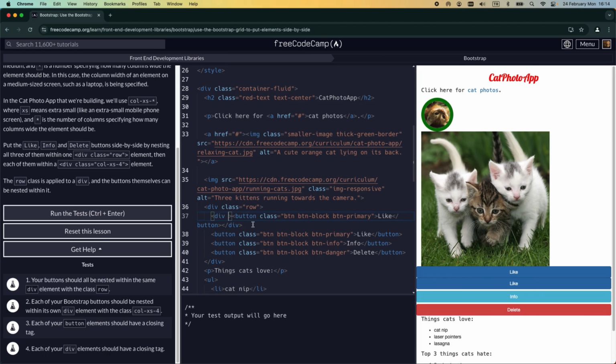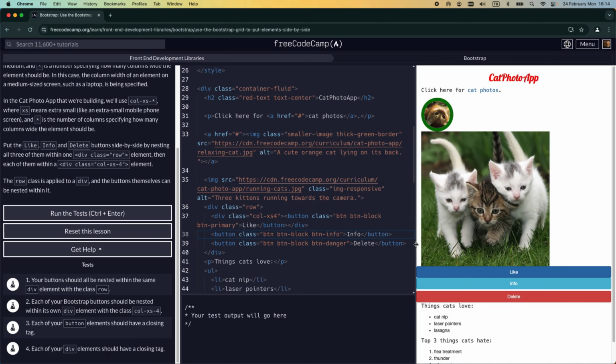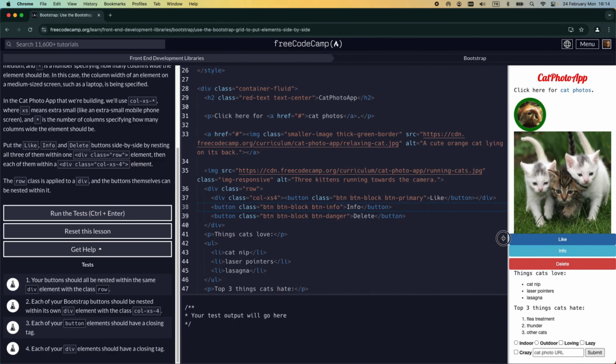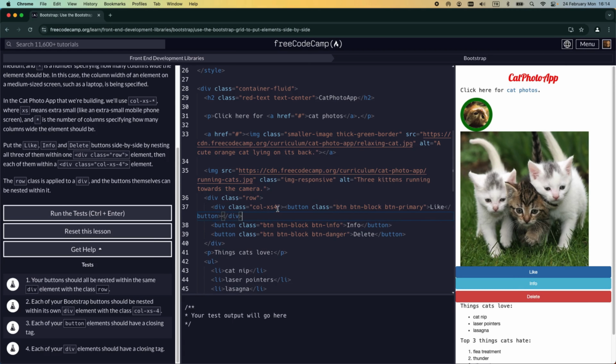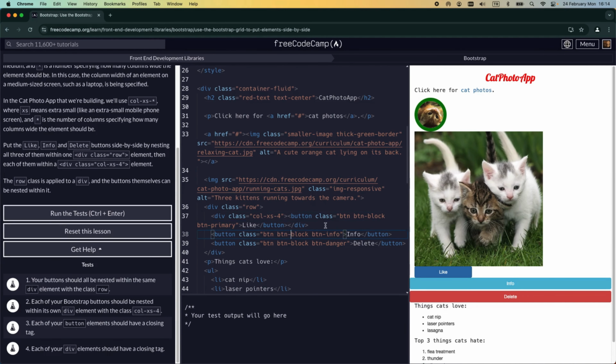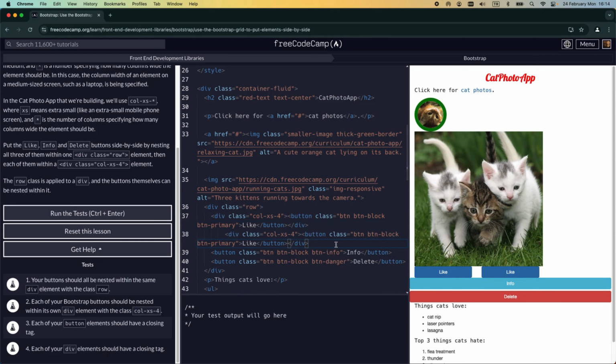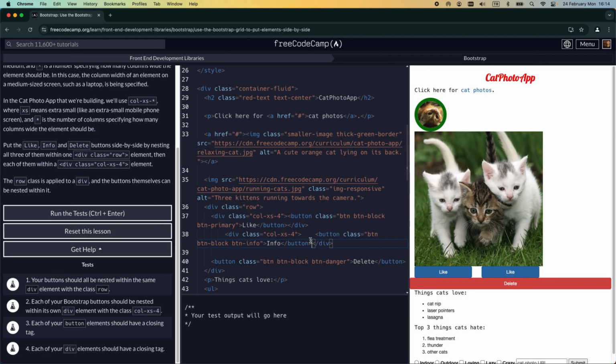Like this. It's shrinking these buttons like this.